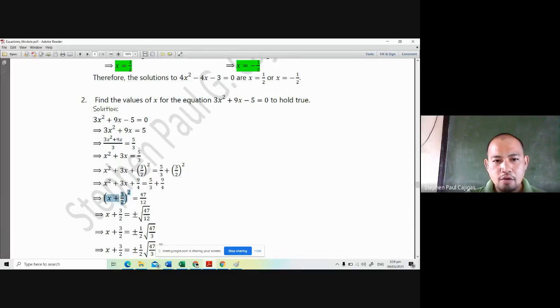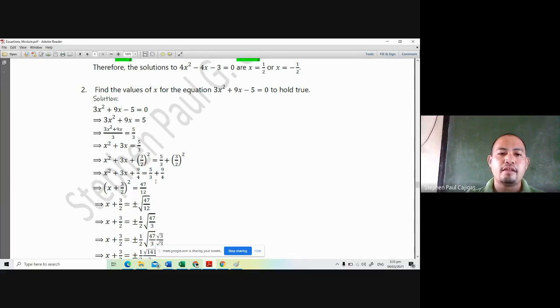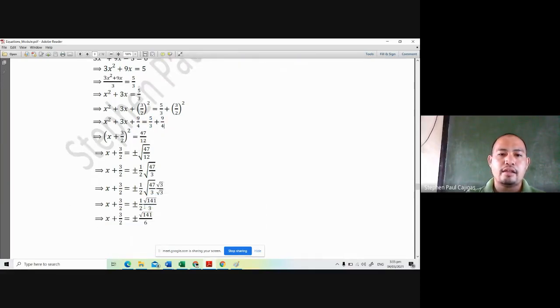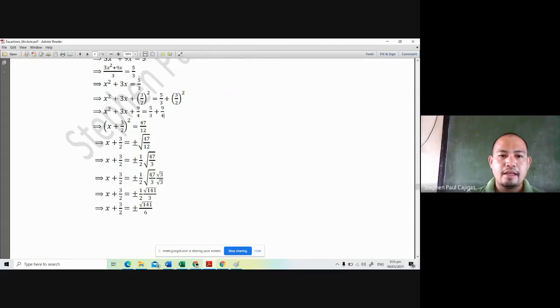So again ha, kung ano ang imo gin-add dinhi na waray pa nimo square, amo la ito niya at magawas dinhi. Basta hiya and fraction, just simplify that, and then you'll be able to get these values. On this part here, gin-rationalize natin ang denominator. To rationalize the denominator, you simply multiply by the denominator over the denominator. So square root of 47 times square root of 3, naging square root of 141. Square root of 3 over square root of 3, naging 3. And then multiply itong hiyang ada, amo niya na naging 6.